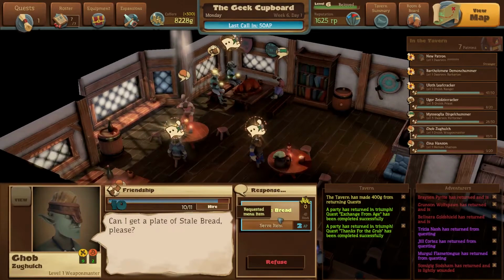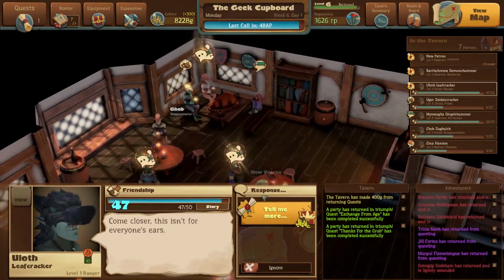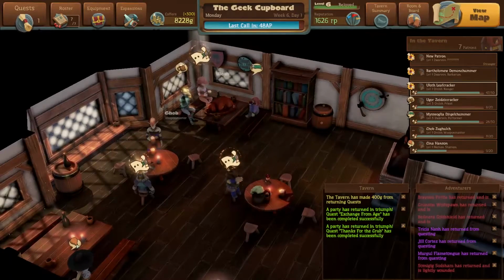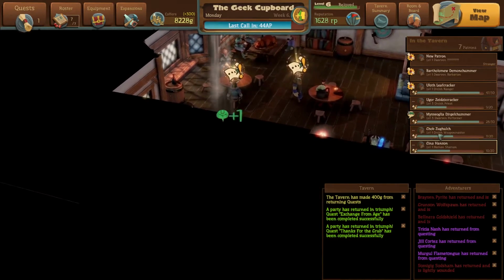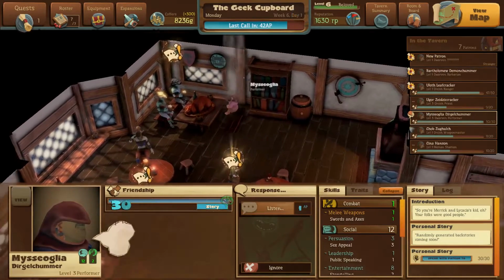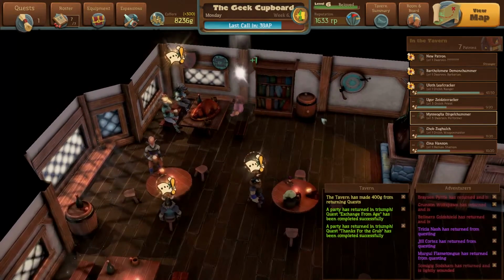Okay. Gob the Weapon Master. You want some stale bread. Okie doke. Yep, good. Ulof. No, not you. You. Who are you? You there. Oh, hang on. Let's click on you. Ugor's Zeed Cracker. You can have that. Gina Hansen. You want that. You want a room. Right, good. 42 action. Oh, you want some... oh, listen. Randomly generated backstories, but you want some porridge as well.